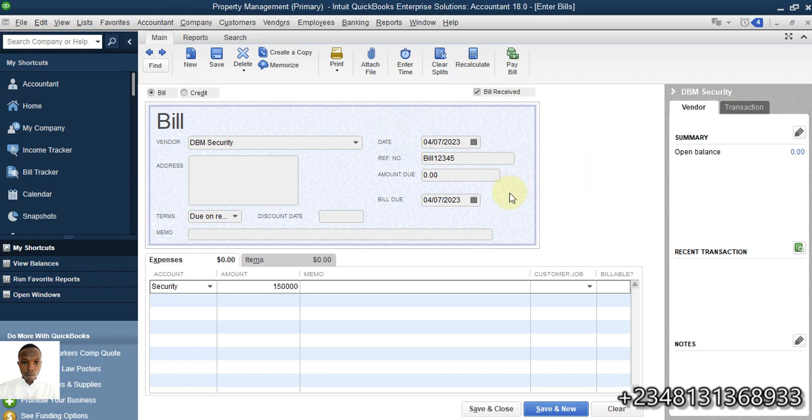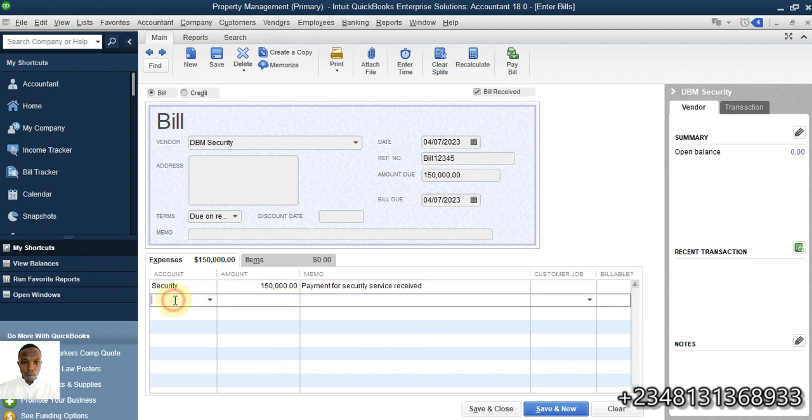Okay, now I can include on the memo payment for security service received. Okay, now this is the security fee, which is 150,000.